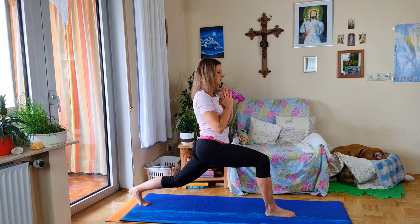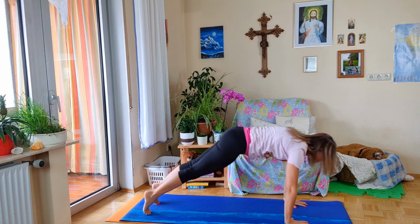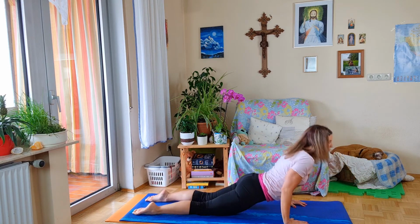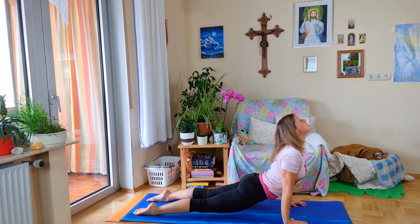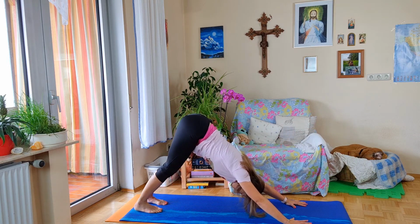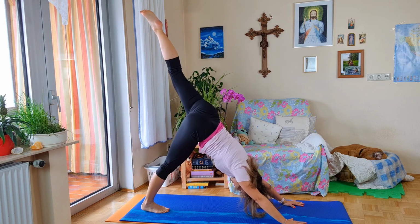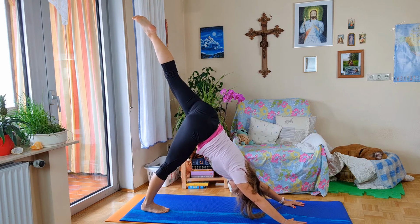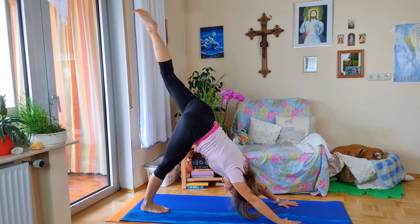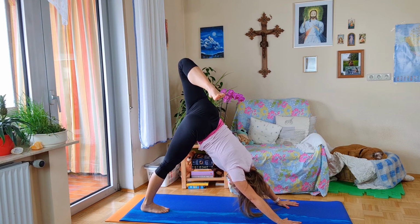Just a little moment before we come down. Move through one Chaturanga. You can always place your knees down and move through with the knees down, which is a lot easier. And come into a downward facing dog. Now lift up your left heel. First of all, keep your hips really in line. Don't open up your hip yet. Just straight. And now bend your knee and open up your hip, releasing your head.